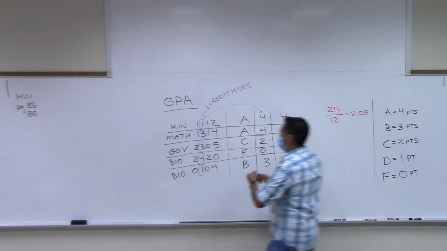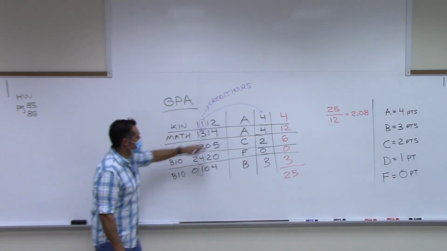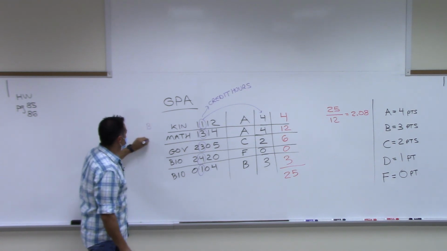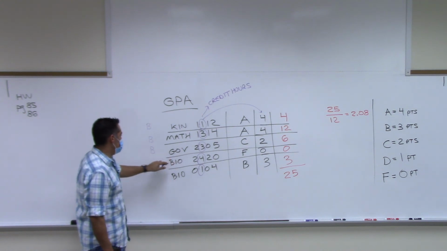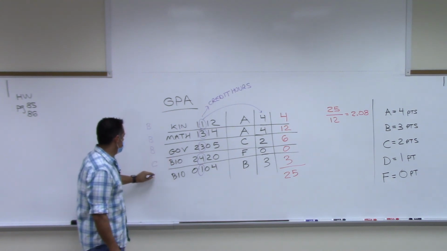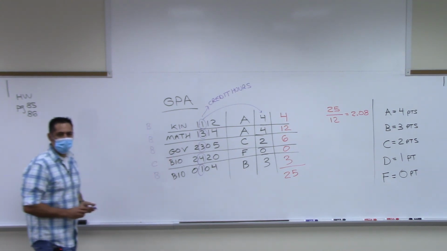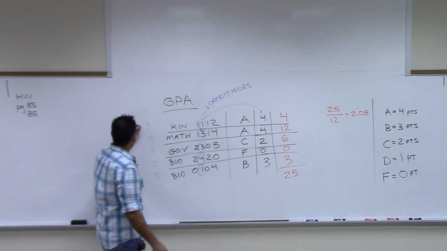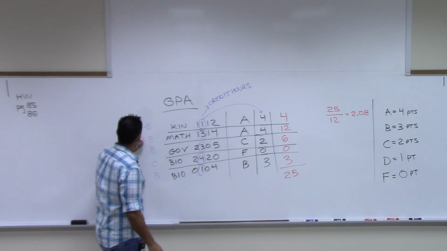Same schedule. Let's say we had a student who didn't get A's. Let's just say we had B, B, B, and then on this, let's say they did a C here and a B here. All B's and 1 C. Then the B is worth 3, 3, 3, 3, 3, and 2 here.